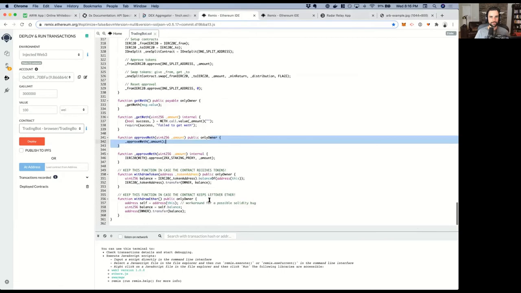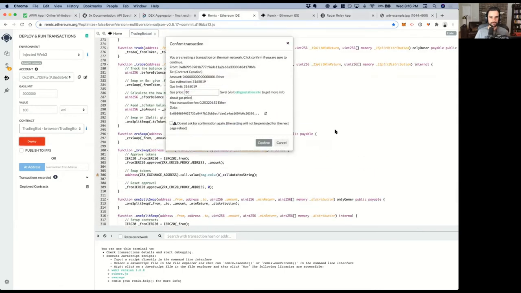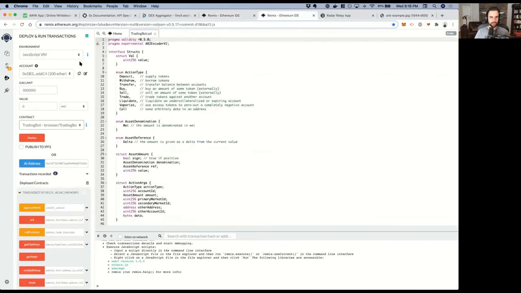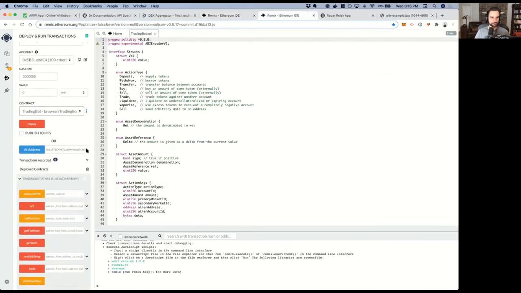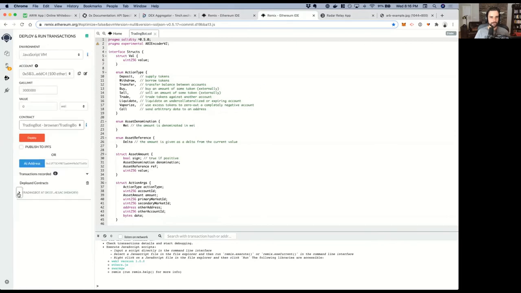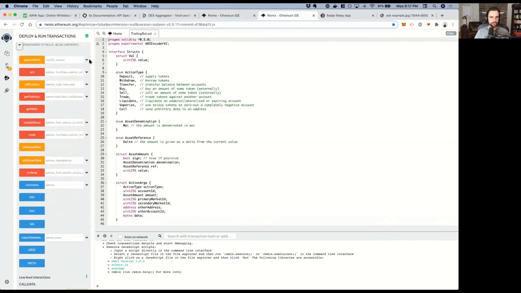All right, so let's keep going. So that's what you'll do. You'll click deploy, and then you'll click confirm. I'm not going to deploy right now, but I do have a copy of a deployed smart contract here. Once you've deployed it and you've got a confirmation here, you'll click OK, and then you'll see these functions. It'll show you the different functions you can call.